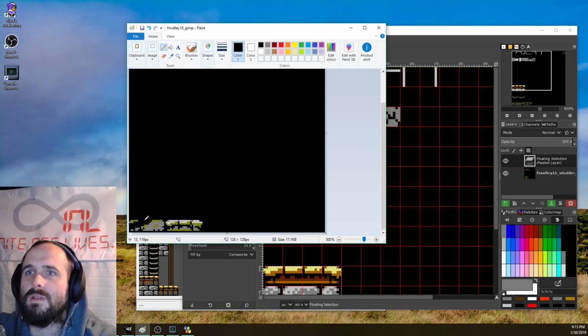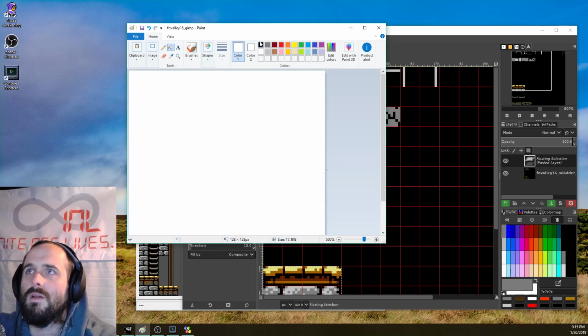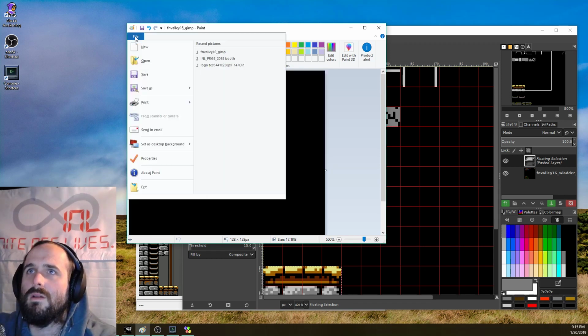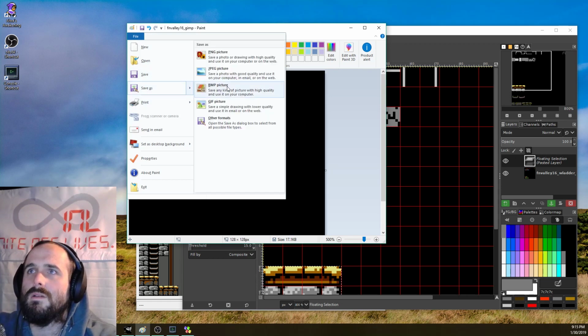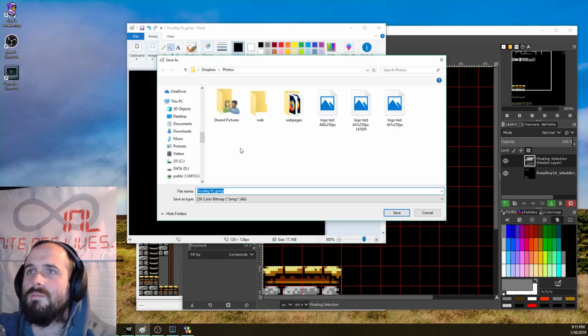So everything should be black. Save it as a bitmap.